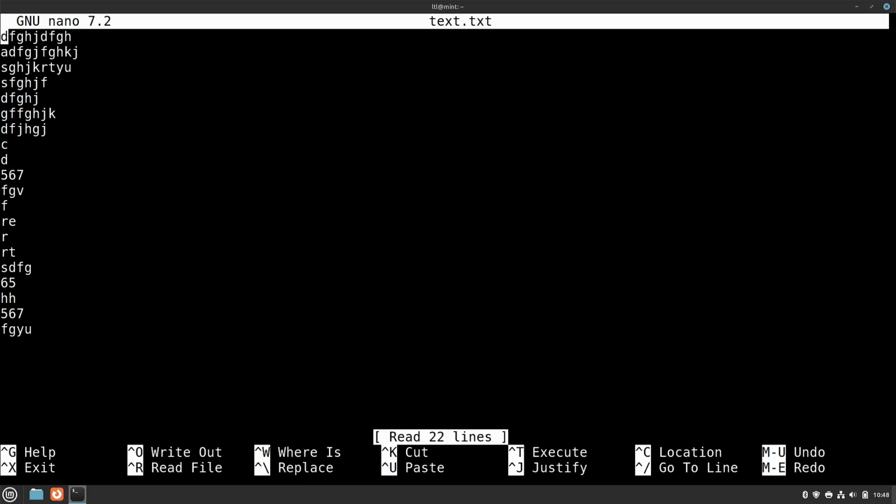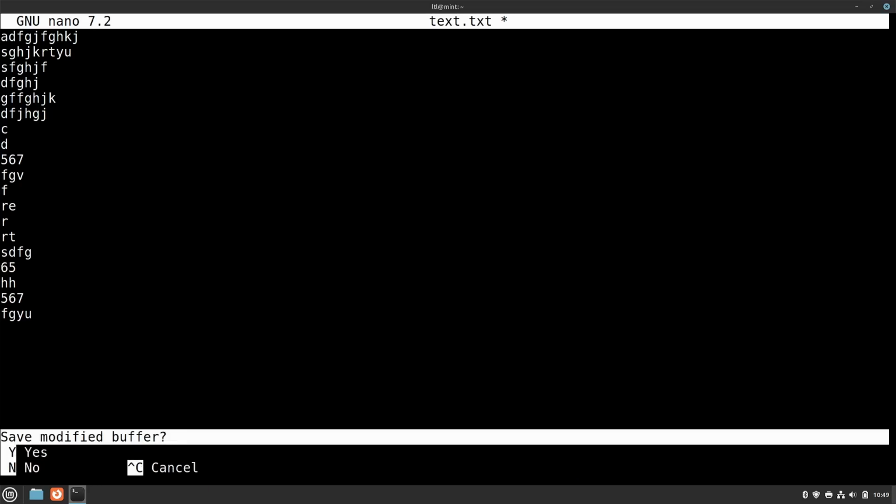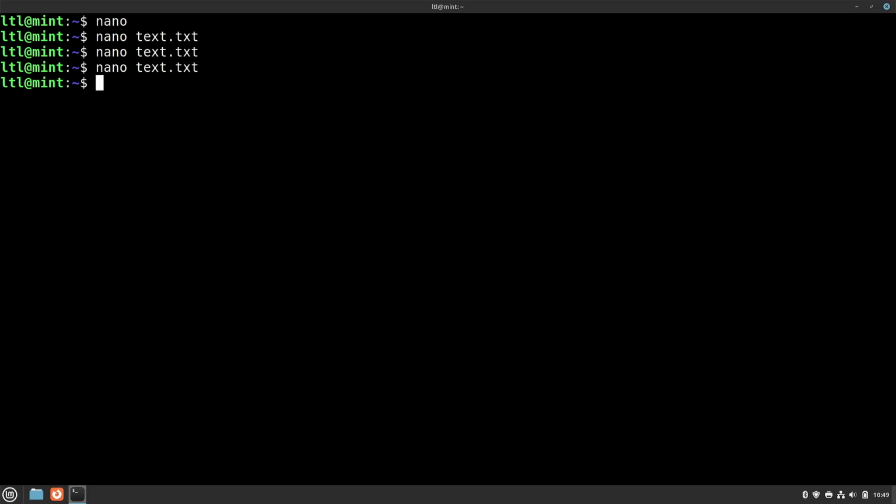Let me back up a little bit. Let's say we want to get rid of this line. Notice our asterisk come back, so we edited the file. We have unsaved changes. Now, you don't have to do Control O to save and then Control X to exit. That's two steps. You can do it that way if you so choose. That is up to you, like I've been saying. But if you just do Control X, it'll ask if you want to save. Yes. Not changing the file name, and you do both in one step. You save and exit.